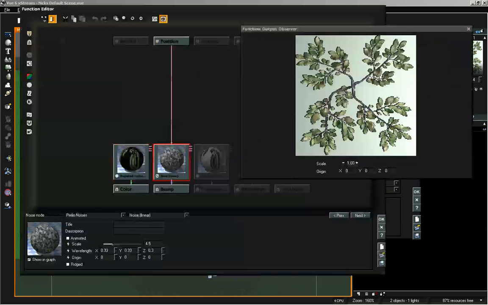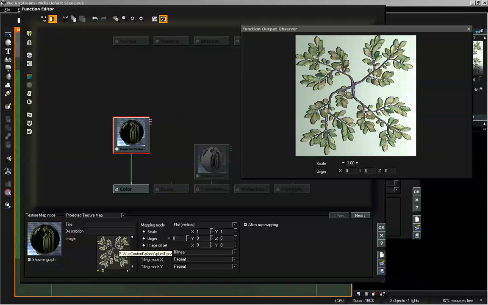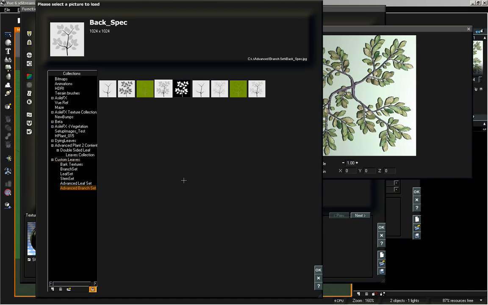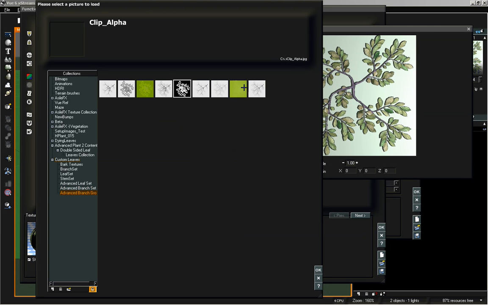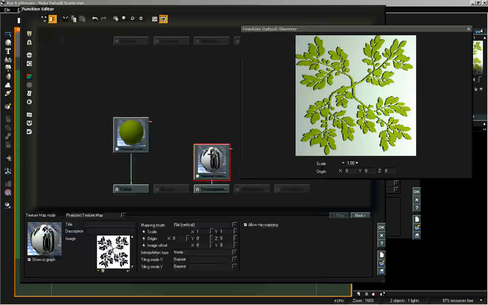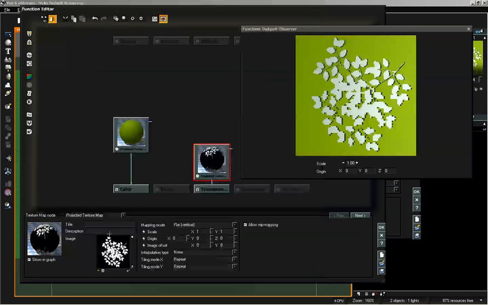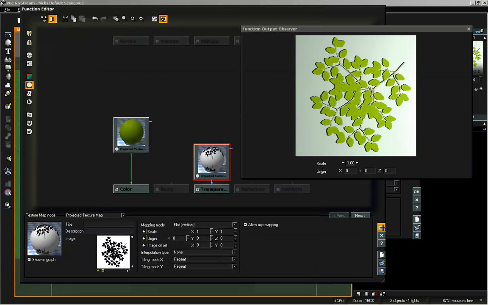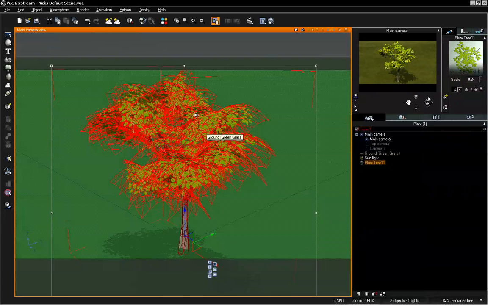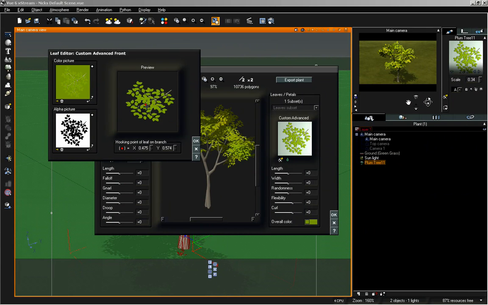So we'll go to edit function, and we're going to delete our bump map, and now we're going to double click on our color, and I'm going to load in the collection with the renders I just made, and we're going to select our front color and also our clip or alpha that we can invert, and I'm going to click OK and OK again because we do need to open up the plant editor and move our hooking point before we add any other nodes or textures, because once we have more than the standard color and alpha and bump and start adding a little bit more, eventually this hooking point, changing it will remove some of our nodes.